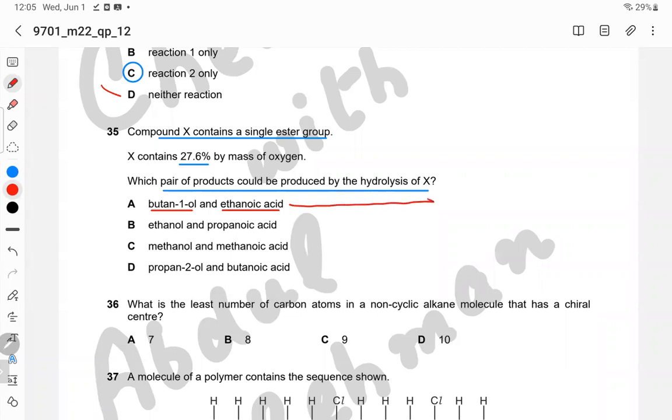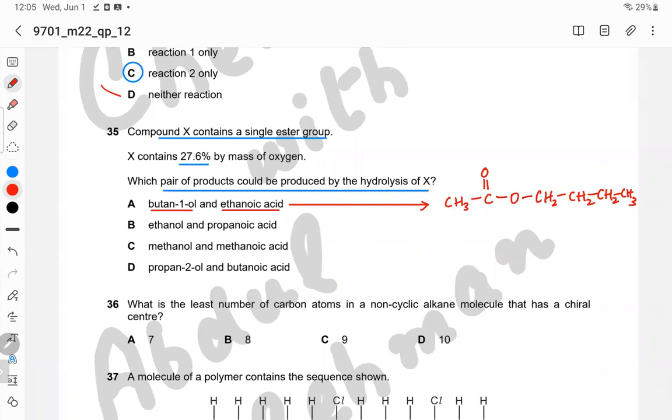an ester, then that ester, if I talk about ethanoic acid, must be CH3, C double bond O and OH. And we have a butanol also. It means when we talk about the ester, that hydrogen is removed, and here we get an alkyl having 4 carbon atoms. So it will be the ester that is hydrolyzed to give us butan-1-ol and ethanoic acid.